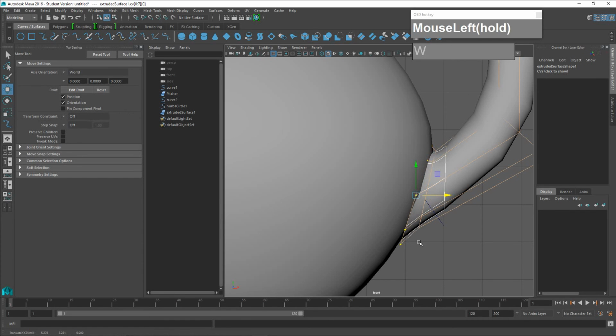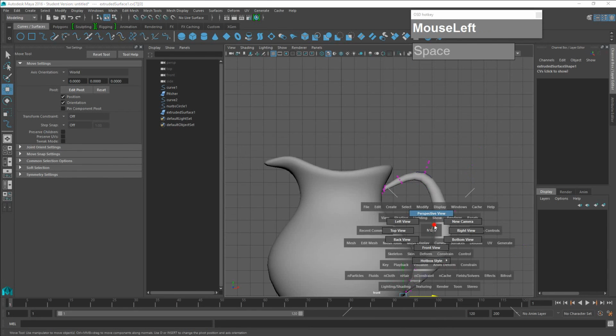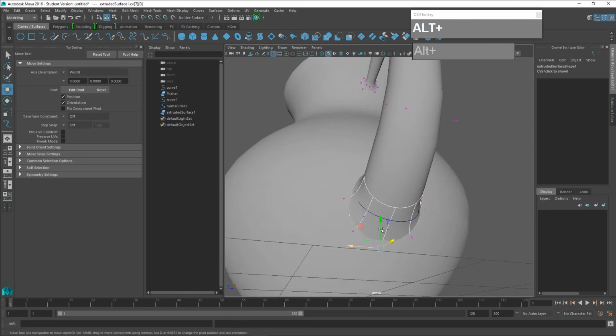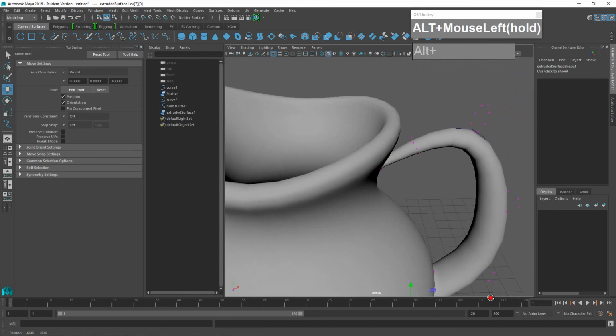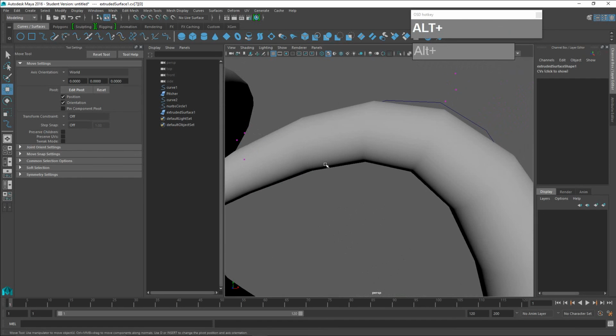Now you can switch to control vertex and then you can sculpt individual control vertices so that it matches the surface of the vase a little bit better. Okay, like this. One thing you might notice is that look at the number of segments here.